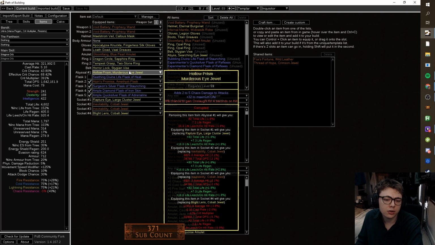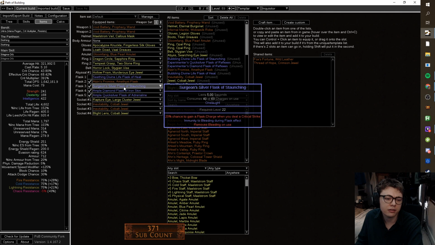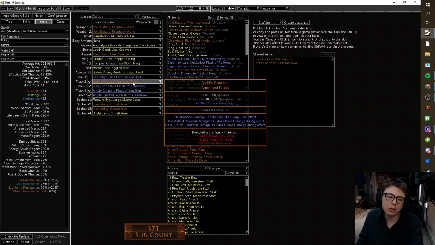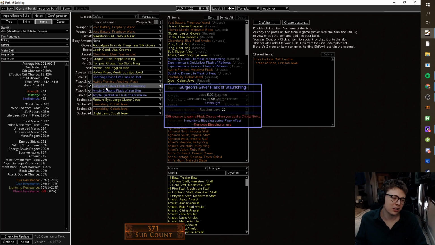Okay. Got an onslaught generation on your jewel. You've got a Seething Life Flask of Heat, a Silver Flask of Staunching. This is just personal preference. I've seen a few people do it this way around. I always personally prefer having the bleed removal on the life flask and the freeze removal on the utility flask. I also wouldn't really run a Silver Flask. Sure, it's DPS, but nah, screw that.